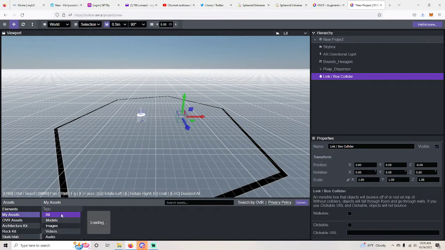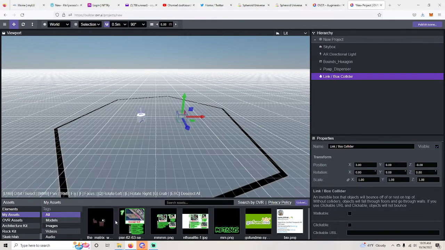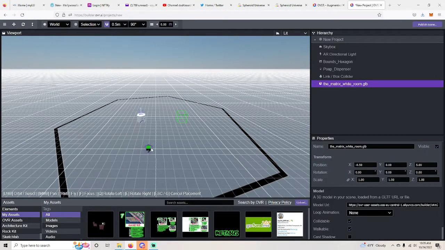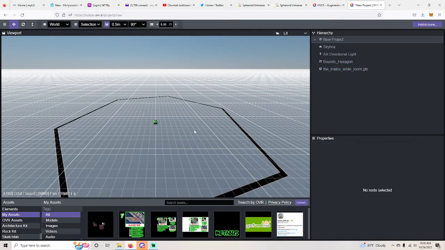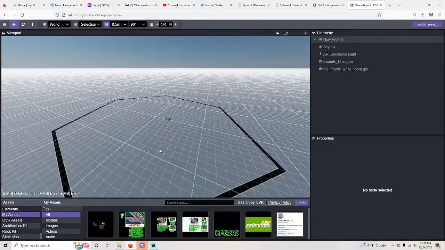And you have my assets, and I have a lot of stuff in here. I've done a lot in here, but I've already downloaded what we want. So I'm gonna put that right here in the middle, and I'm gonna get rid of these others. And we'll let this guy load in. And I did 1.6 for size in the spheroid. So I'm gonna do that in here when it comes up. But you can see the viewport is just the gray background.